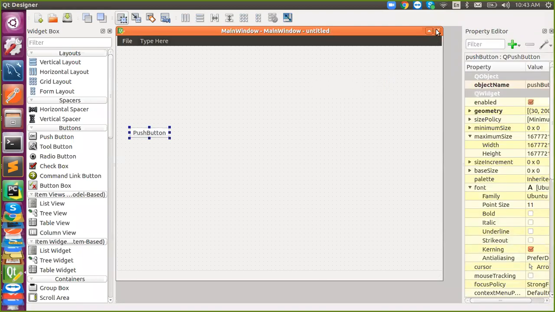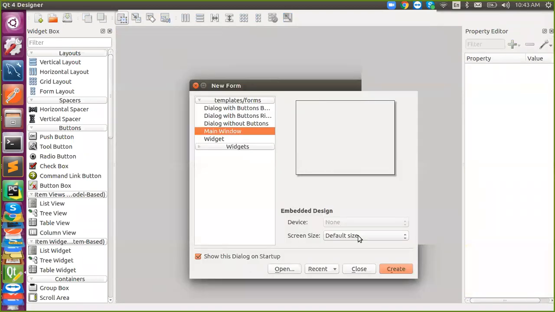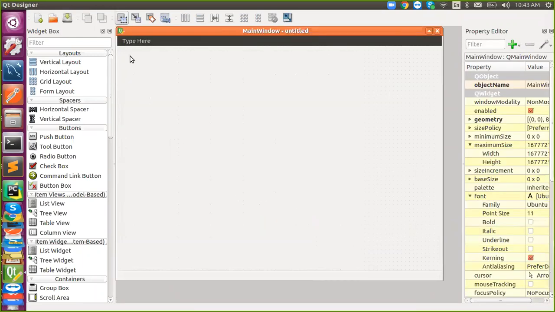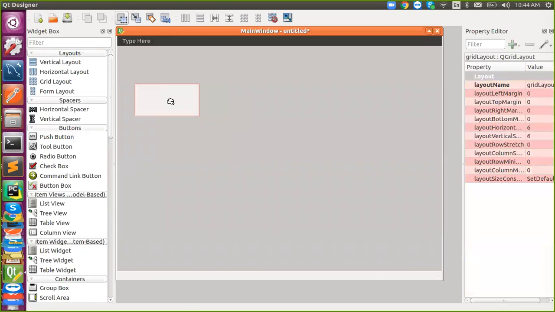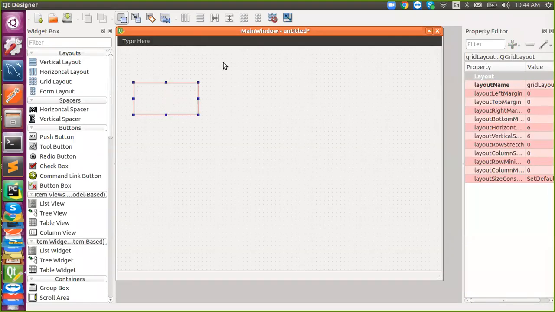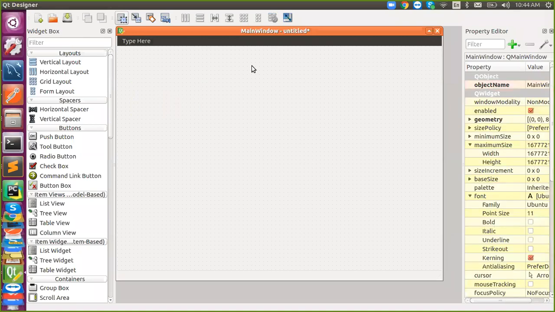But sir, for each window, we have to design a separate layout, right? No, for file explorer, it will be the same. But if you are designing some application and the layout of each window is different, then you have to design each and every layout. Initially it will give you a plain window. We need to import the components whatever you want.